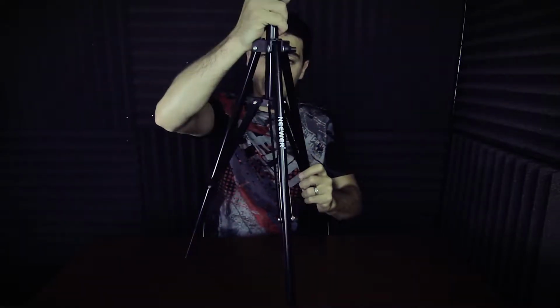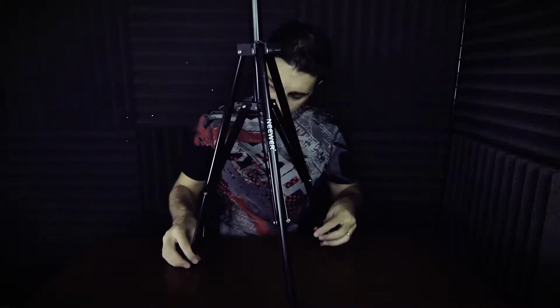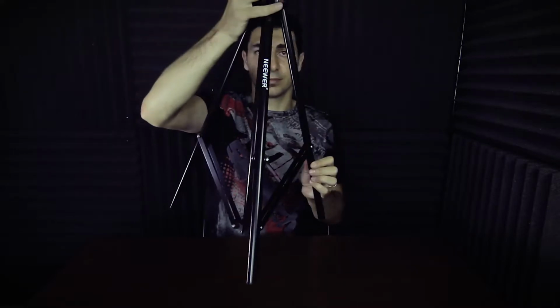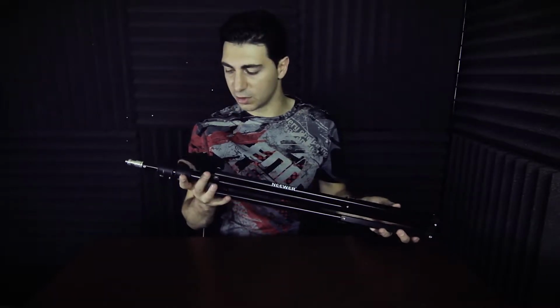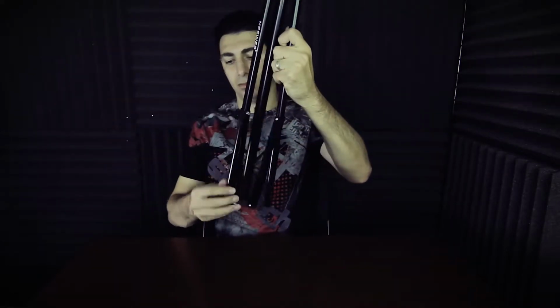Again, like I said, I'm opening some of these things just to give an idea. So this extends. And you know what, let me just see. This is a bad thing that I'm doing it on my table. But they have little rubber feet, so that's kind of cool. Loosen this up and there you go. So this is the smallest it can be. Actually, maybe a little bit smaller. I've opened this just a little bit. Well, let's open it back up first.